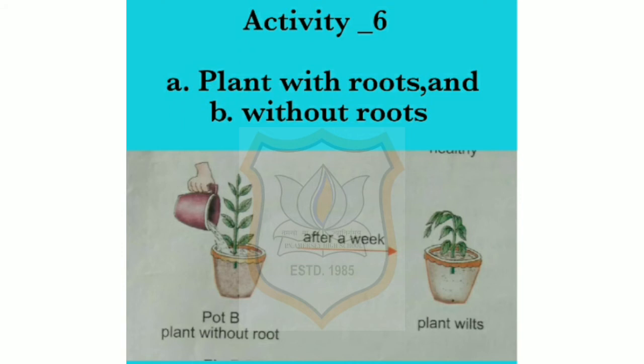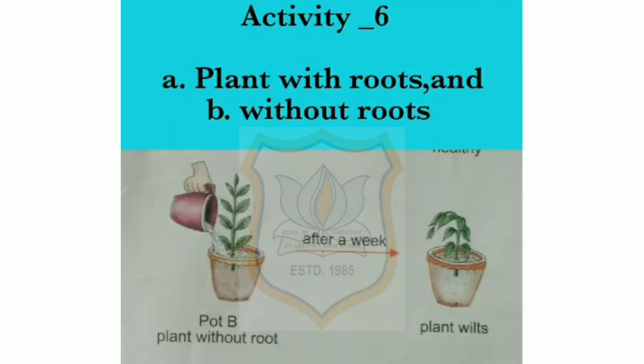Plant one in pot A. With the help of scissors, cut off the roots of the other plant and plant it in pot B. Provide water to both the plants regularly and observe the plants after a week. What will you observe? The plant in pot A remains healthy while the plant in pot B wilts and eventually dries. Conclusion: in plants, roots are essential for the absorption of water and mineral salts from the soil.